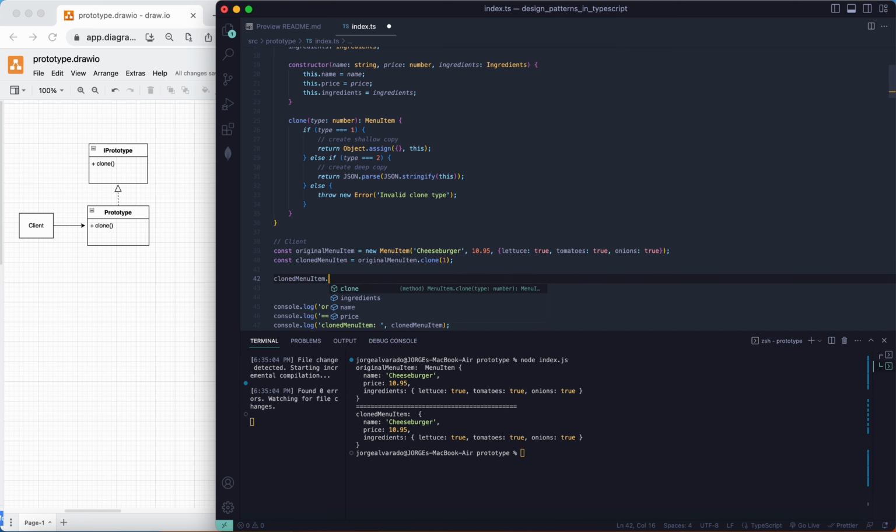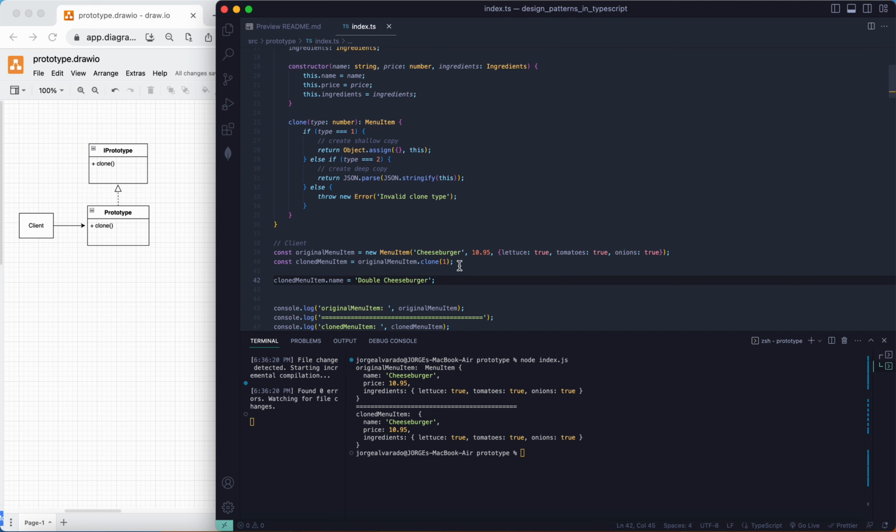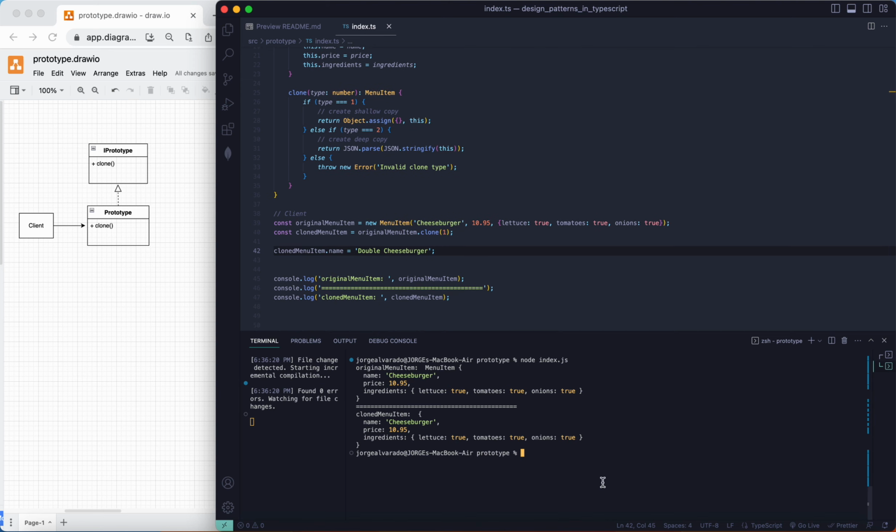So we're going to do cloned menu item, and I'm going to say name, and then make that equal to a double cheeseburger. All right. So take a moment and think about what you think might happen. All right. So now I'm going to go ahead and run this to see if your assumptions were correct.